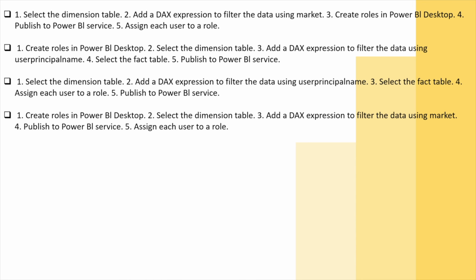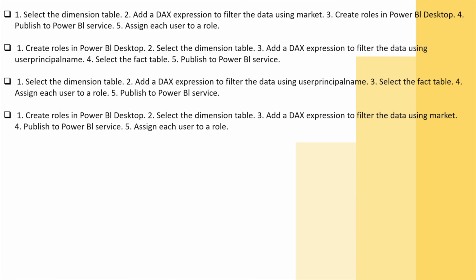Option 2 is first you create roles in Power BI Desktop, next you select the dimension table, next you add a DAX expression to filter the data using the user principal name, next select the fact table, and finally publish to Power BI service. The third option is first you select the dimension table, second you add an expression to filter the data using principal name, third select the fact table, fourth assign each user to a role, fifth publish to Power BI service.